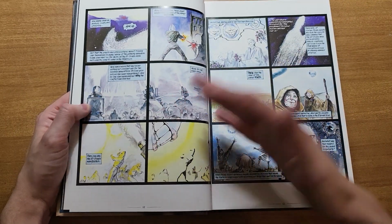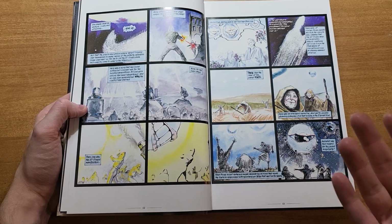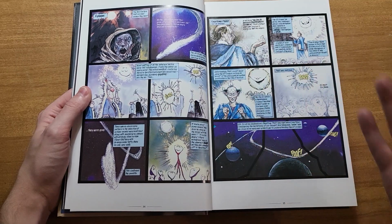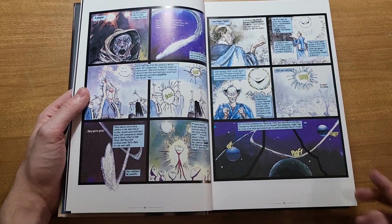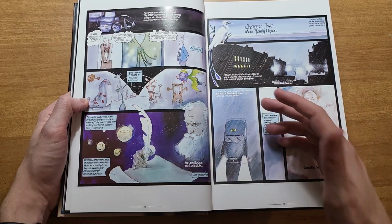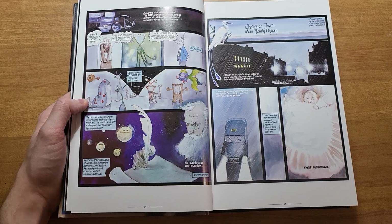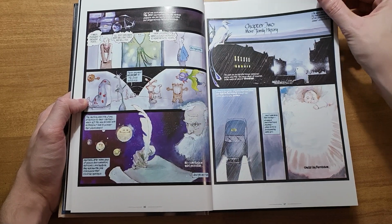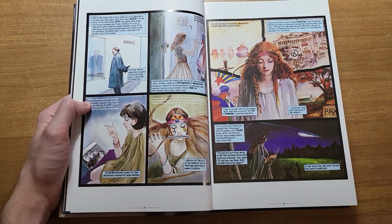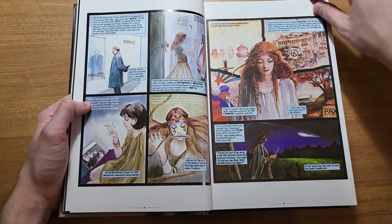It is a child who was birthed from a human woman impregnated by an alien, and it is an adult book from that premise, very much an adult book, but it is a coming-of-age tale with so many themes and layers and influences packed into it that it's nigh impossible for me to speak about it in a way that is comprehensive. It is so extremely dense. You can probably tell by all the words on the page.